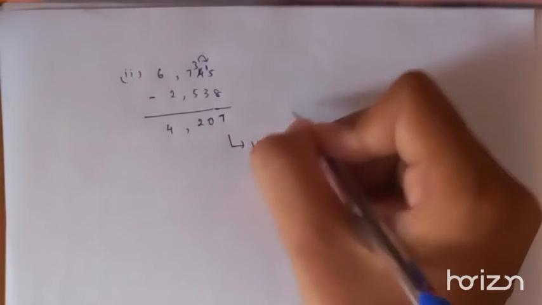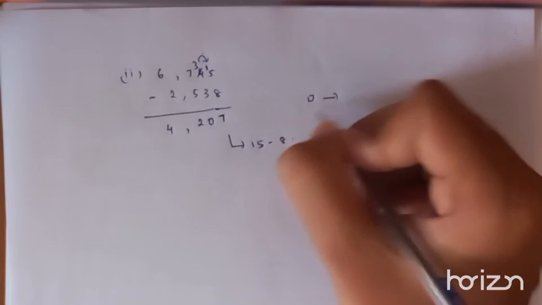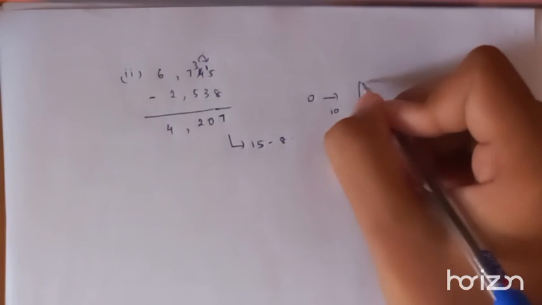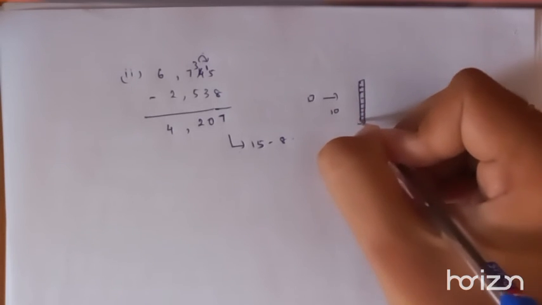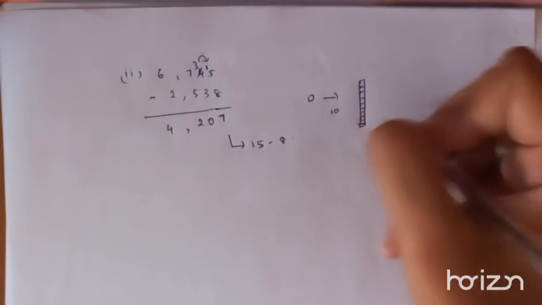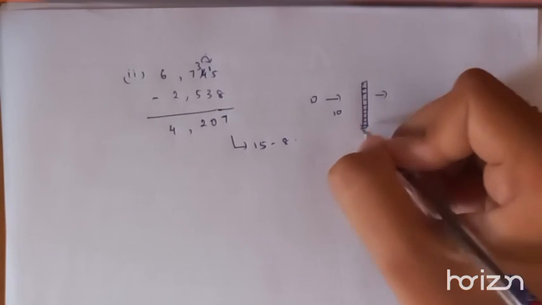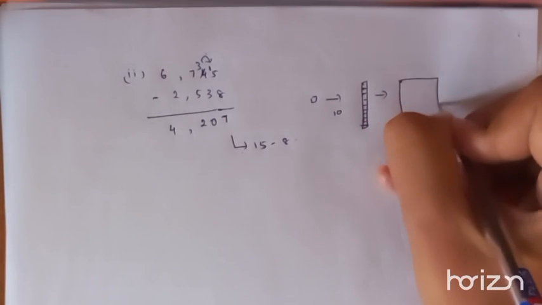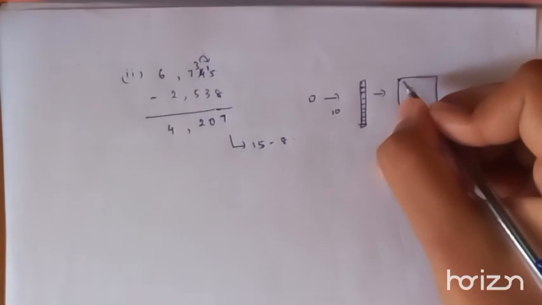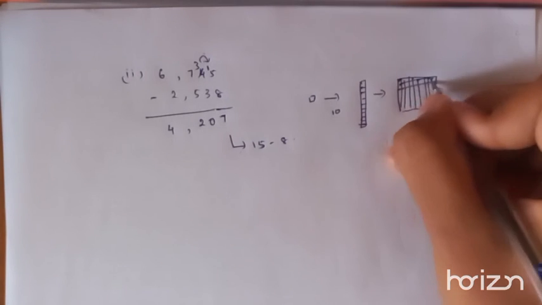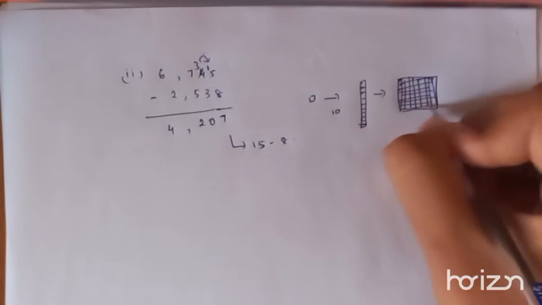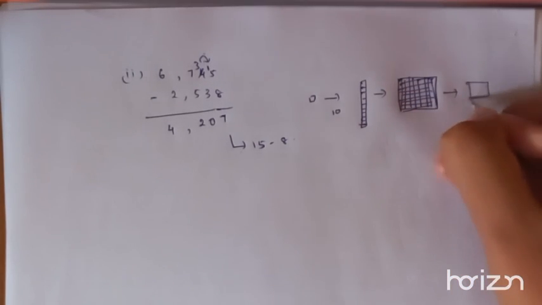One of the main things you need to remember when you work out questions like this is that 10 ones make 1 ten. You need to remember 10 tens make 100, so we would have 100 in here. And you also need to remember 10 hundreds would make 1000. Okay, 1000 counters.